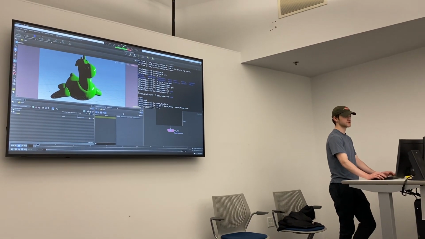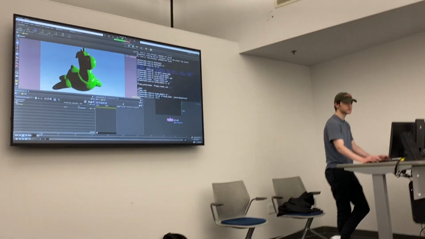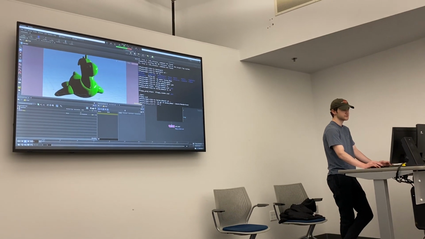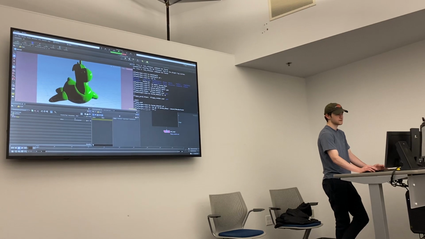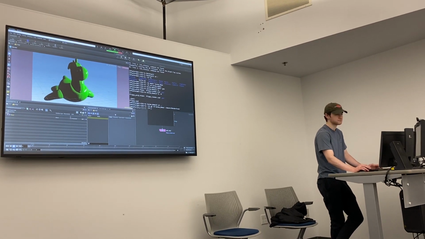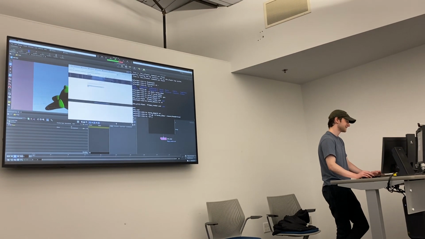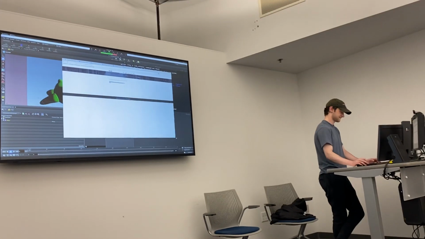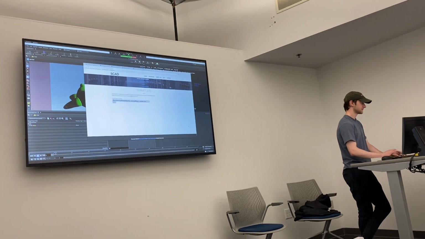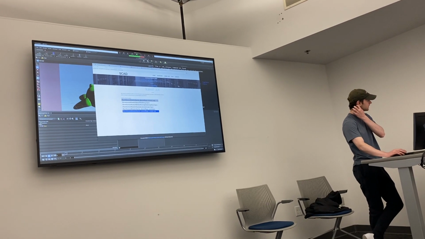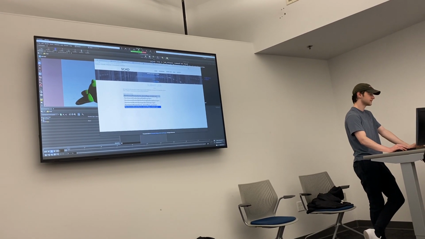So you'll see there's a USD file here at the end. This is what you want to pick to render. Okay, I'll zoom in again. So this USD file is what we want to render.